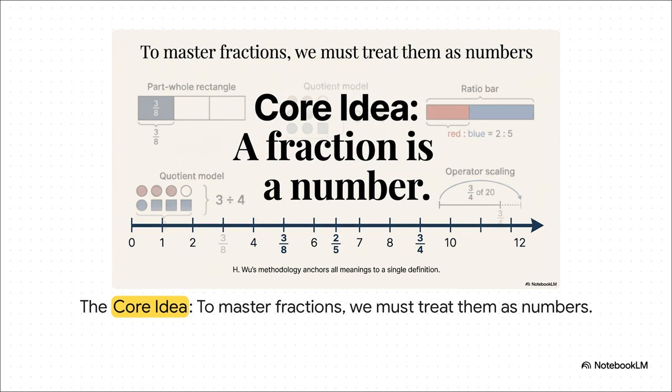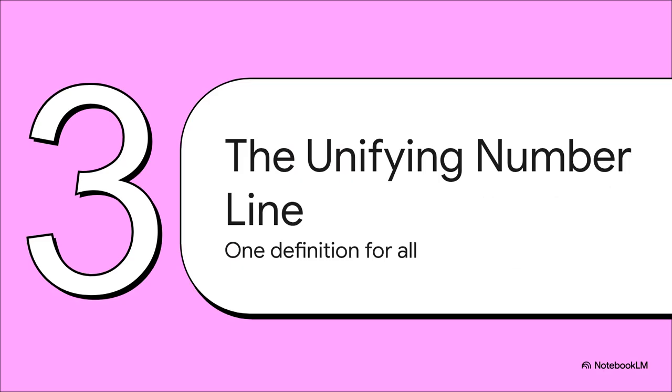A single number. That's it. A specific, unique point on the number line. And that brings us to, honestly, the most powerful tool we have for making sense of all of this, the number line. By defining a fraction as one single location on this line, we create this one super solid foundation that all the other interpretations can rest on.